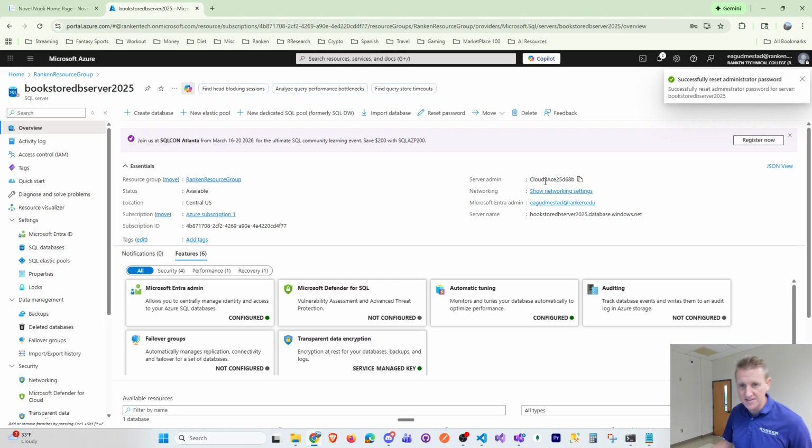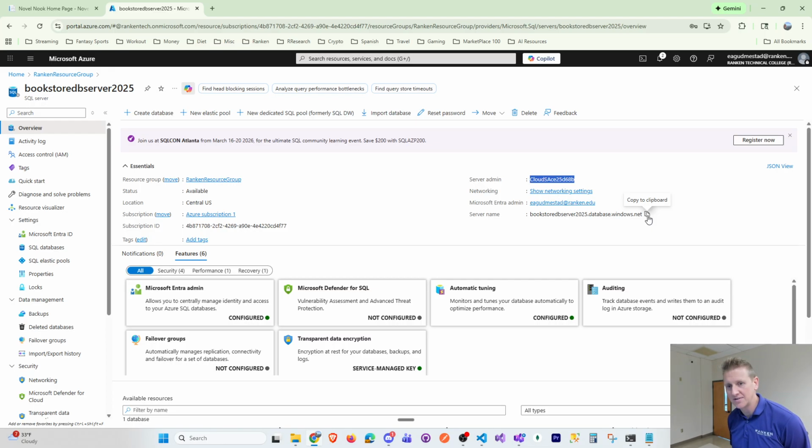So here's my server admin, and I just set Cloud SA, Cloud System Administrator, and then CE25. Okay, but I like Cloud ACE. And so now we have set that.